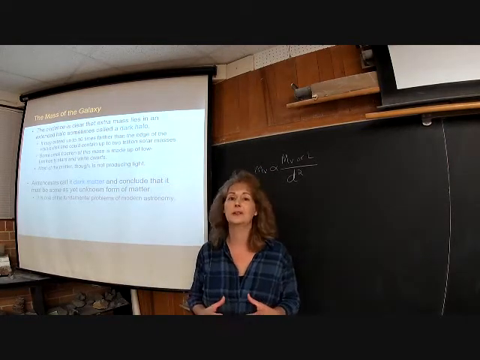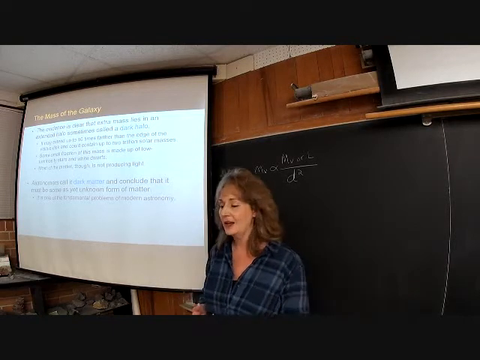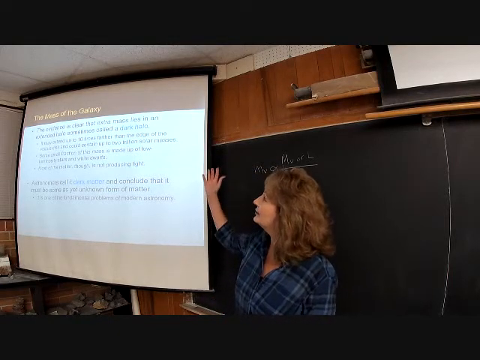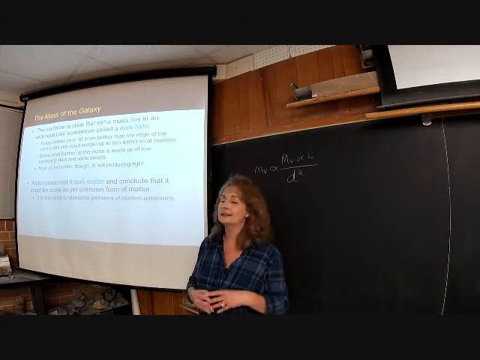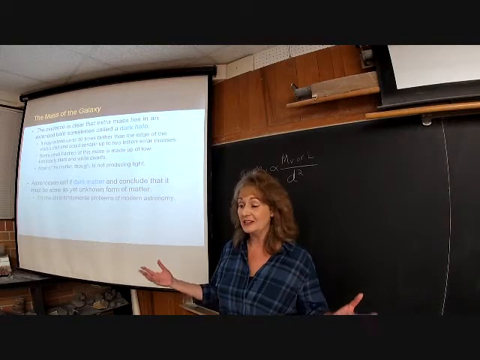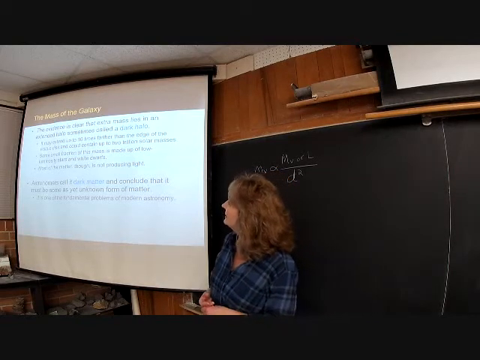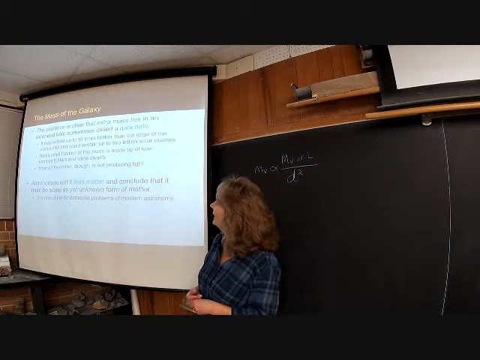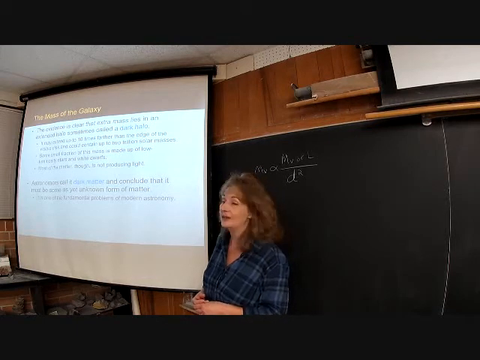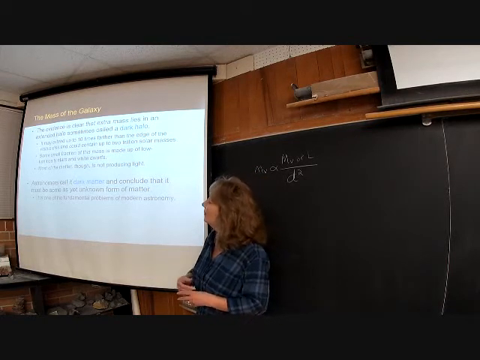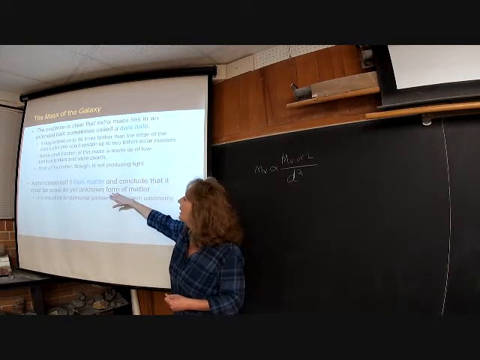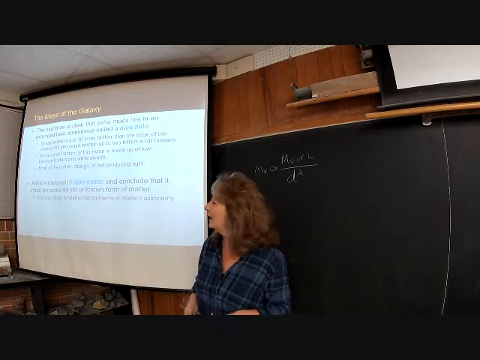So this is what prompted us to think about dark matter, which we'll have more to say about in chapter 14. But yeah, that extra mass is extended out in the halo, and it's sometimes called the dark halo, maybe 10 times farther out from the edge of the visible disk, okay? And maybe upwards of 2 trillion solar masses in there, so quite a large part. Most of that matter is not producing light, so that's why they call it non-luminous, or that's where the term dark matter comes from.